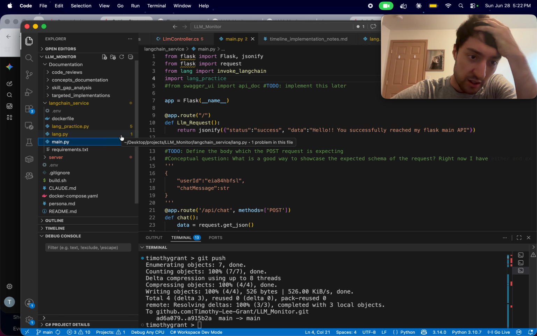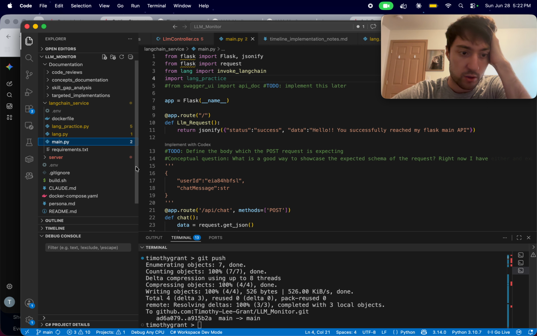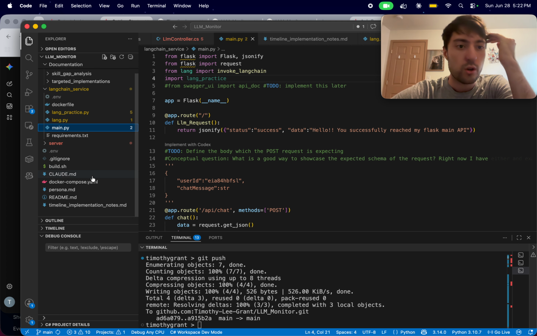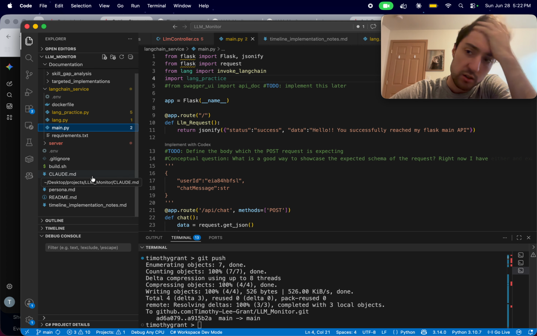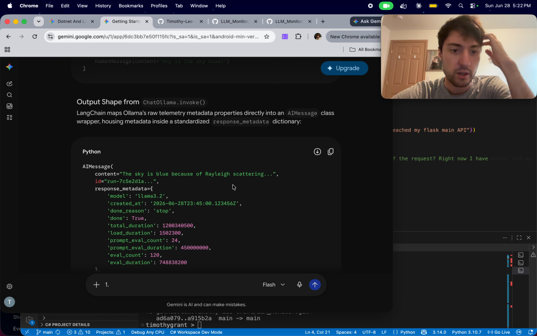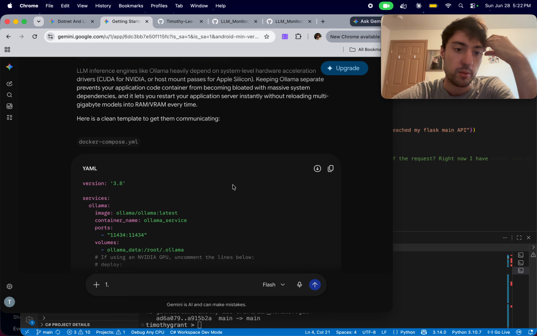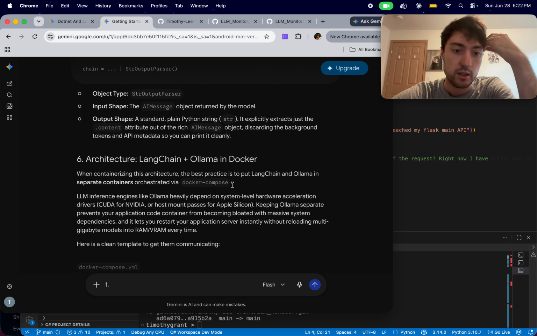So the first thing that I think we need to do is add another Docker container, and we need Ollama. That's going to be another thing that we're doing, but obviously we're not going to run it ourselves. What I mean by that is we're not going to create the container ourselves. I think we'll use a standard one, but I'm going to look at how I might be able to go about doing that.